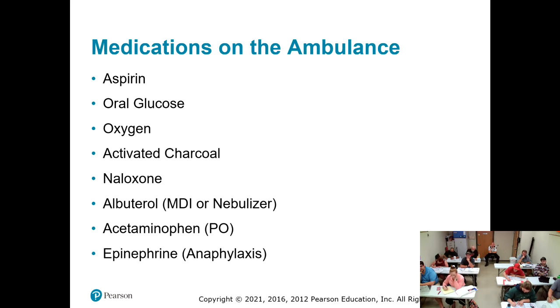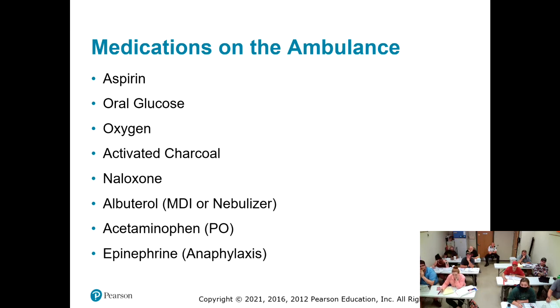Back in the day, before they started using activated charcoal, any idea what they used to use? Peroxide. Stuff to make you puke. Ipecac. I saw it on Family Guy. Google the Family Guy episode about Ipecac, you'll see what it does. Ipecac actually stimulates vomiting. Before activated charcoal came out, they would give Ipecac to stimulate you to vomit out everything that you just took. There are issues with that because now you worry about aspiration, their vomit getting into their lungs. More issues than you're already dealing with.